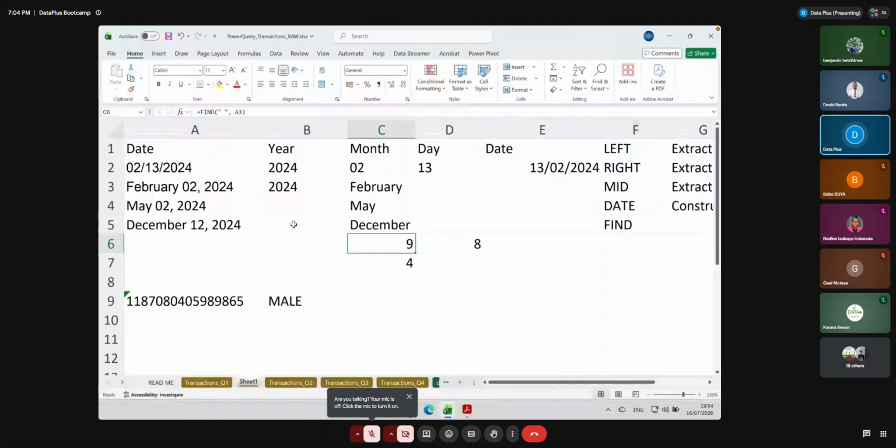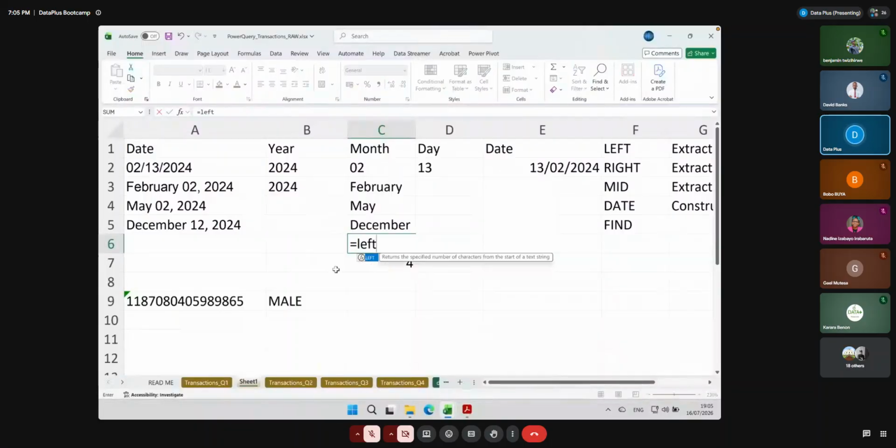The solution from David: I can use the LEFT function, but I will be counting, like for February, 1, 2, 3, 4, 5, up to 8. So if I click here and say consider up to the 8th character, I will exactly get February. But now I told him this is not going to work on this one.